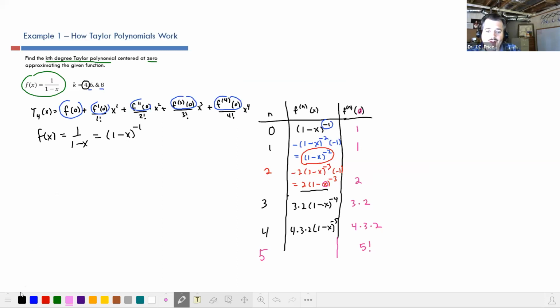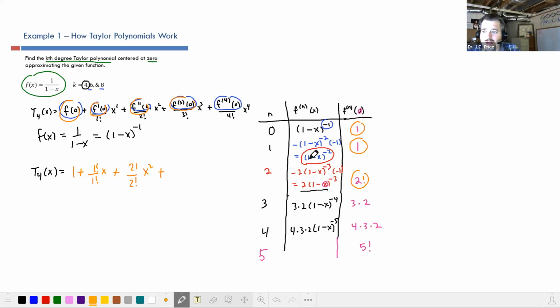But now I can find this fourth degree Taylor polynomial simply by plugging in what I found for these derivatives. So let's do this. What's f of 0? Well, f of 0 is equal to 1. So I have 1 plus, what's f prime of 0? Well, I come over here. It's also equal to 1. So 1 divided by 1 factorial times x. And then plus, what's f double prime of 0? Well, this is 2, which is really the same thing as 2 factorial. So if you want, I'll put 2 factorial over 2 factorial x squared. And in fact, here I could put a 1 factorial. You're going to see that these are just going to cancel in the end.